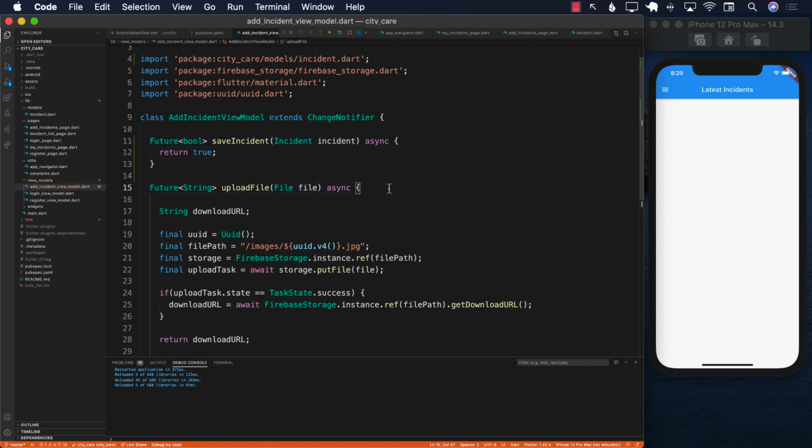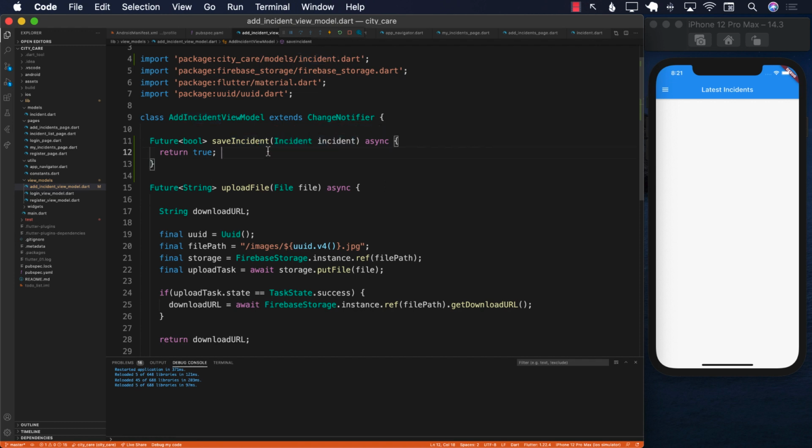Here's a hint. This particular function, saveIncident, will be called by the view, by the widget. So if you're following the MVVM design pattern, there's a big problem. Okay, so here's the problem. If this particular function has to be called, which it has to be, using the widget, the view should not have any idea about the model. So you can't really use it over here.